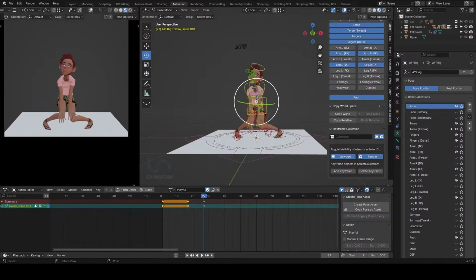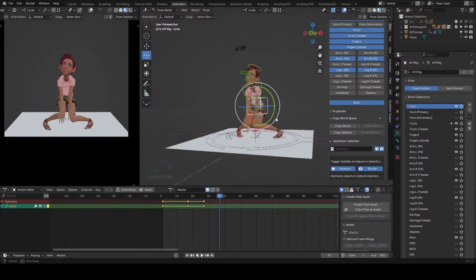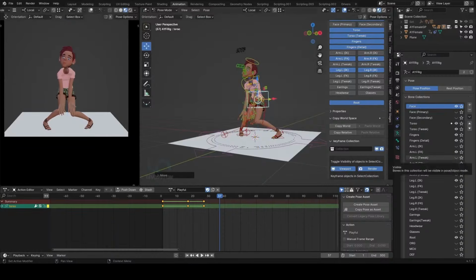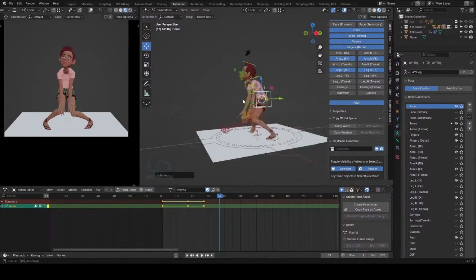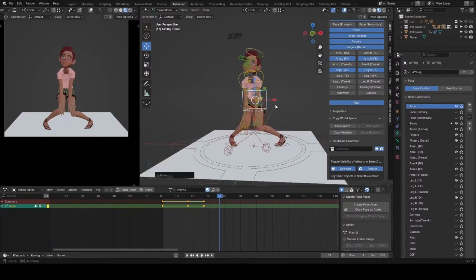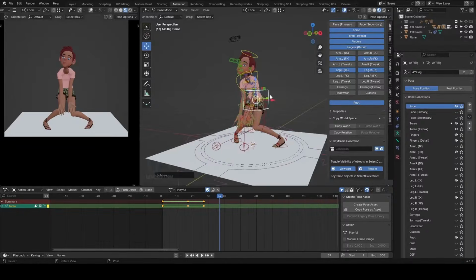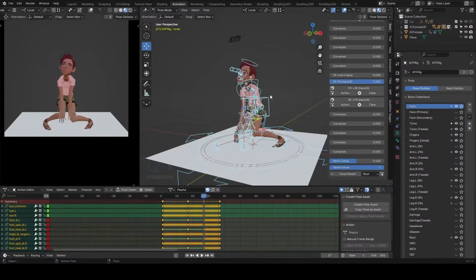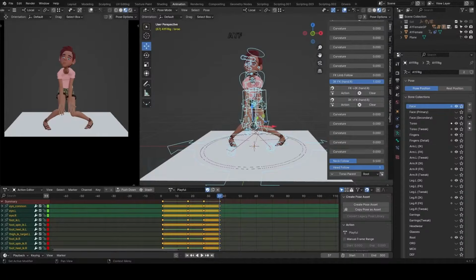So I'm just moving to the next frame, and I'm going to push the character up on this frame. And as I do so, I want to make sure my character moves as a unit. So I need to flip from the previous frame to the next frame. So I'm flipping between that.